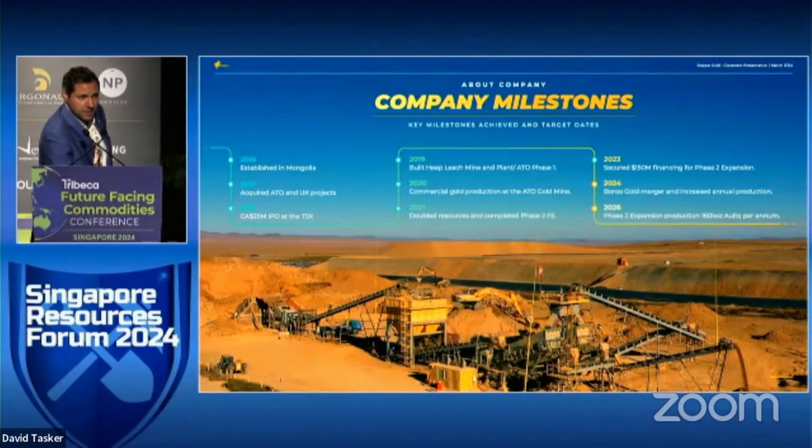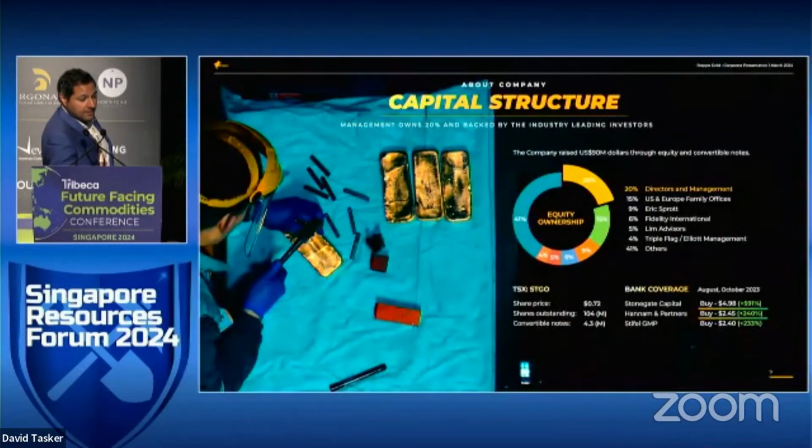So it's a greenfield project, 1.2 million ounces of resources, inclusive of 210,000 ounces of reserves. Today, with drilling only down to about 350 to 400 meters, depending on the deposit, we're at 1.7 million ounces of gold equivalent reserves, with just under 2.5 million ounces in resources. So we've grown this asset significantly, and it still remains open below 350 and 400 meters. So the 12 years of mine life that will come online in 2026 will most probably look like a 15 to 20 year mine life when all said and done.